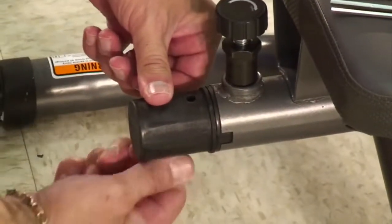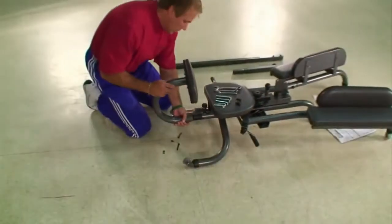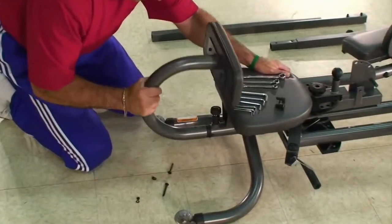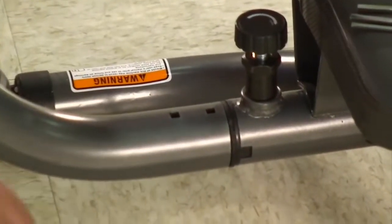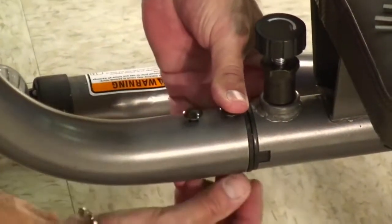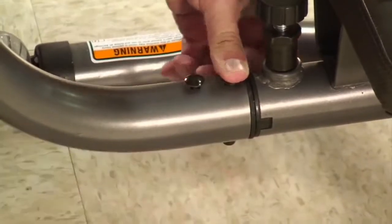When placing the seat back on the unit, remove the nuts and bolts from the seat back bracket. Work the seat back onto the seat back bracket and then replace the nuts and bolts in the same place that they were in. Make sure these bolts are fastened firmly into place.